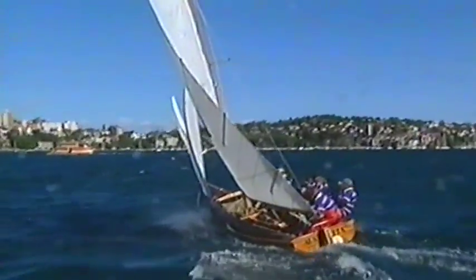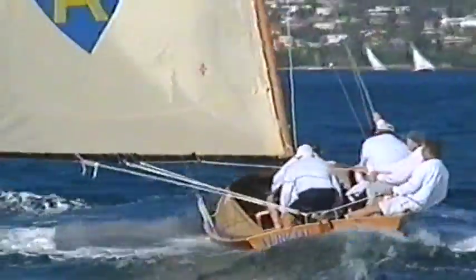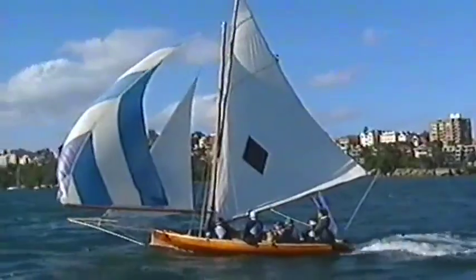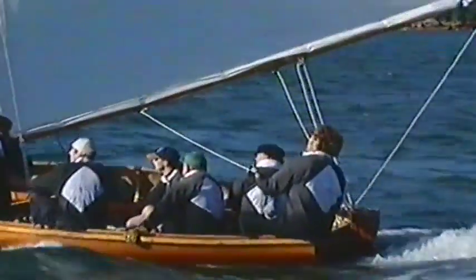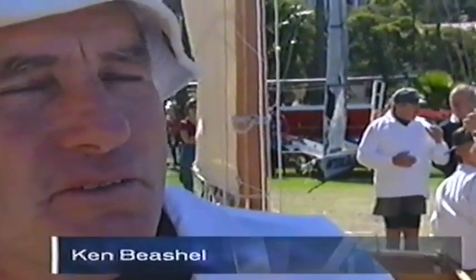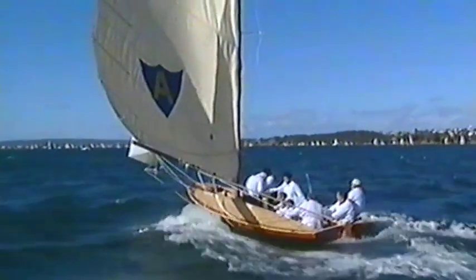And in the new year, the Australians will do battle with the Kiwis. Early January, we'll see six skiffs from across the Tasman challenging Sydney's replicas in the World Championship Reenactment Regatta. Either way, the New Zealanders and Australians have always been at loggerheads with one another. Sport comes first. Winning is important when you go up against the New Zealanders.